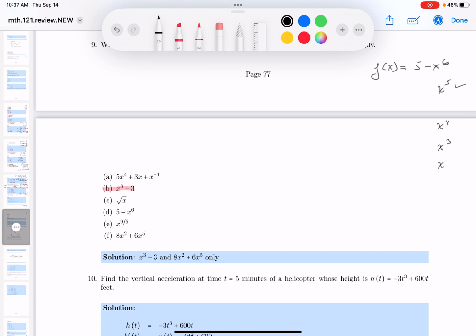Let's see. First, second, third, fourth, fifth. That would be a 1. And the sixth would be a 1. That doesn't go to 0. So I'm going to say no. Maybe if I said seventh derivative would be 0. But right now, that doesn't fit the description. All right, let's keep going. I'm not going to say that fits the description, but let's keep moving.